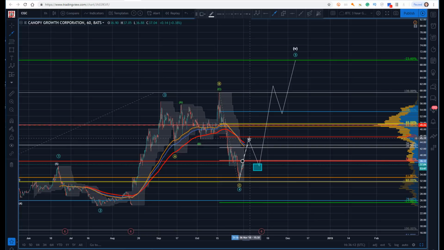There's nothing wrong with that, right? If you're trying to get that, but remember, you're going to run into that resistance there, so you've got to make a call there. Are you going to be okay giving back 50% of it? Not that that's a foregone conclusion, but that would be the most likely scenario.